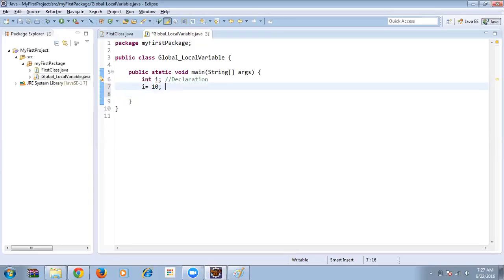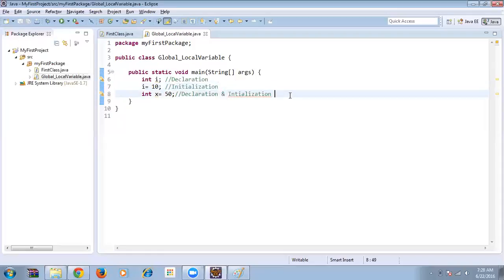So write int x equals 50. Super. This concept is called declaration and initialization.